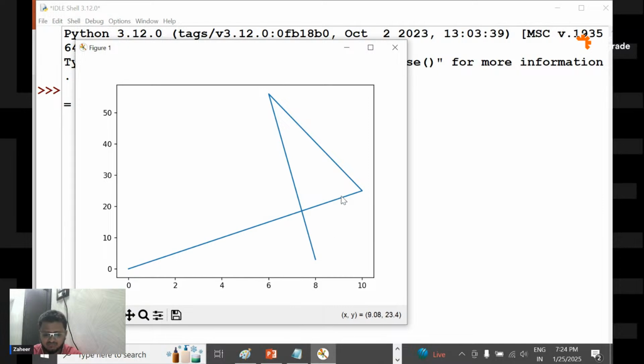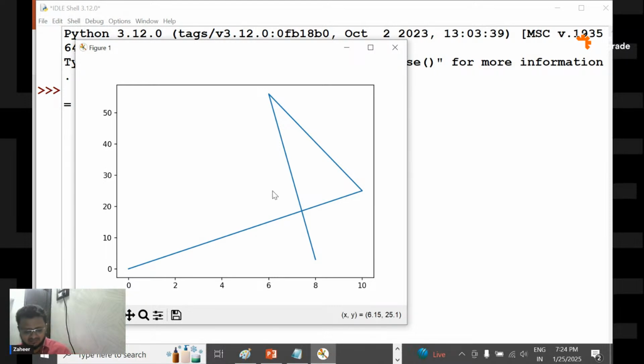Now you might see more than one line because you have not plotted them in a correct manner. So 1 2 3 4, 1 2 3 4 likewise. Okay, so this is my first point, second point, third point and fourth point. Based on that the lines will be connected.